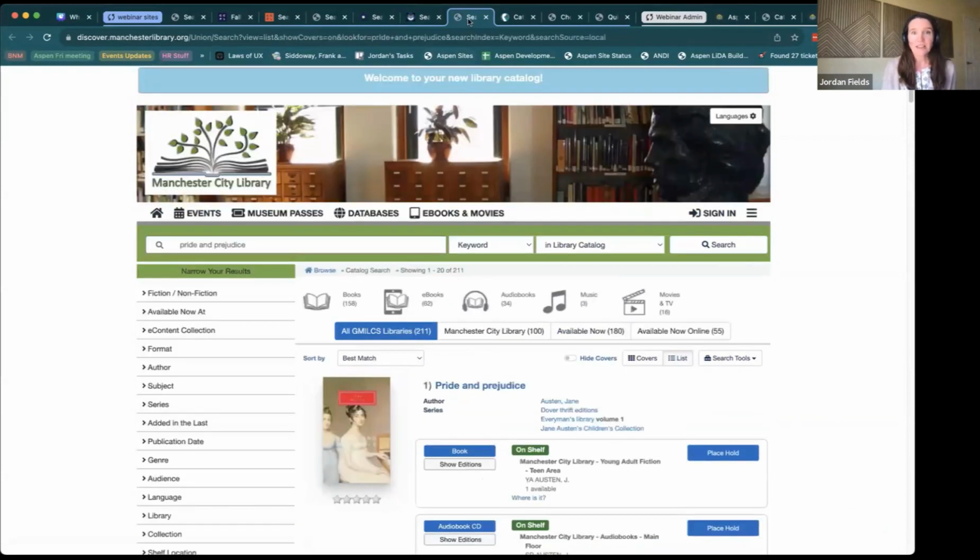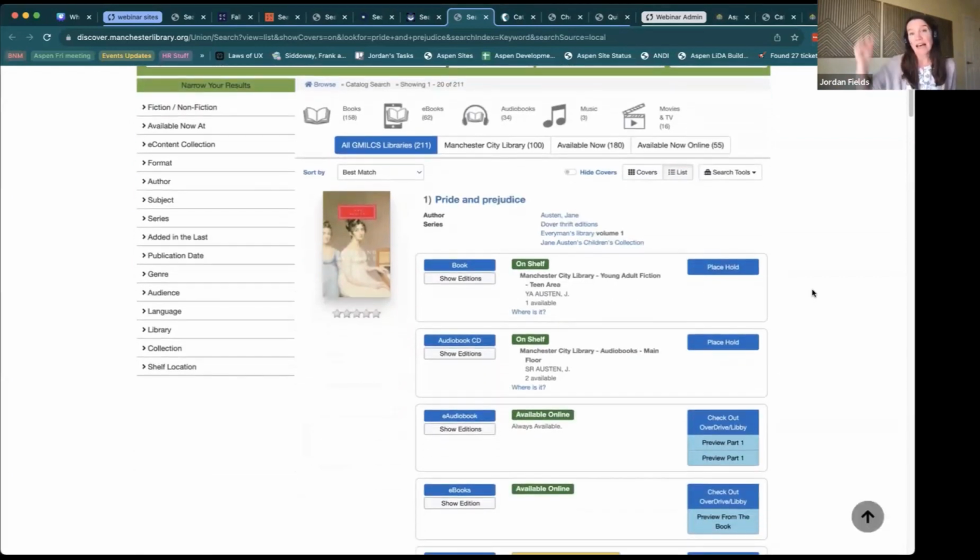We have another feature. I'll go back to Manchester City Library. One of the things we do with Aspen is we have Aspen Community meetings, and in that community meeting, they rank some of the features that are the most important to them as a community. So as all of the libraries using Aspen, we think that this is absolutely critical. One of the things that they wanted earlier in this year was the ability to see a book cover for every different edition that's in a grouped work.